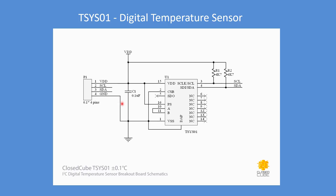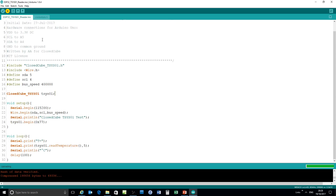Here's the software I was using to trial it out. CloseCube provides a library and you can get that off GitHub. I just need to define the pins I'm going to use — in my case pins 5 and 4 — and I also optionally set the bus speed, define the object, and then define the I2C bus connectivity and speed. Then I start the process of reading the sensor at address 77 and set a reasonable degree of resolution on the printed result.